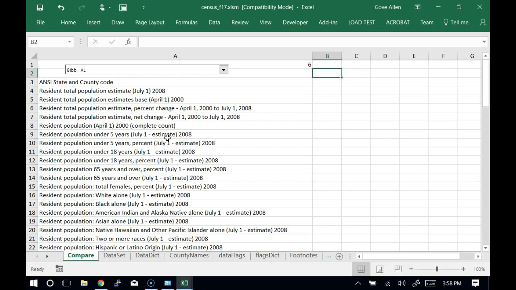Say, look up the value in A1, and then figure out what county corresponds to that in our county names tab. And so like a VLOOKUP? Yeah, just think basically through the VLOOKUP logic. We could do a VLOOKUP. So one thing we could do is put a formula in here that does a VLOOKUP.